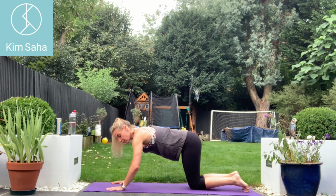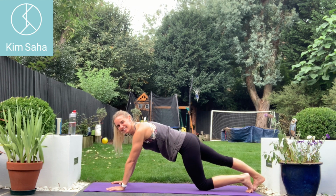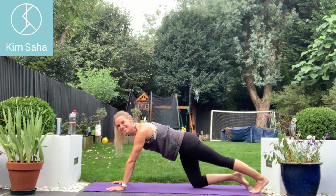Good, so make sure you're firm through your hands, push the leg away, good. Push away into the heel, toes firmly tucked under. Good, bring it in and push away into the other one. Great, squeezing in through the tummy, strong through the shoulders and the arms.